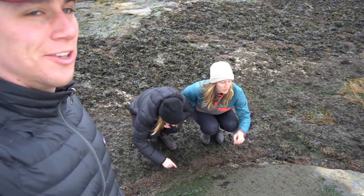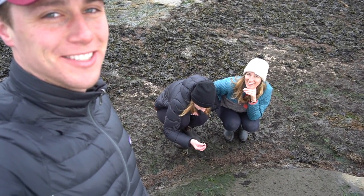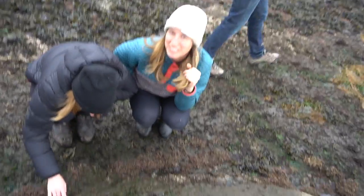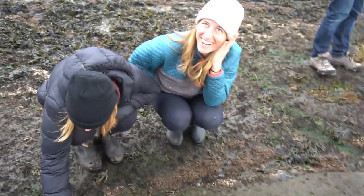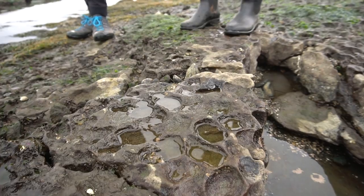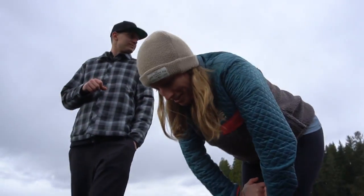Hey Jess, you know how this beach stays so clean? It uses tide. Oh my gosh. I don't know what this rock is called, but I'm going to call it egg carton rock — cause look at this. That's exactly what it is, Mike. Okay, way to crack another joke, Jess.